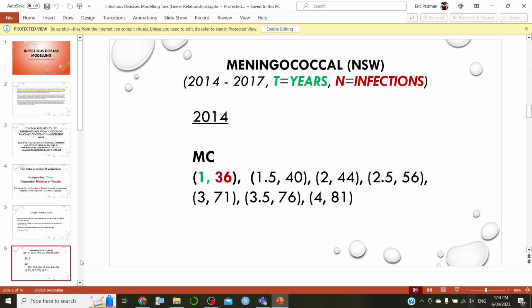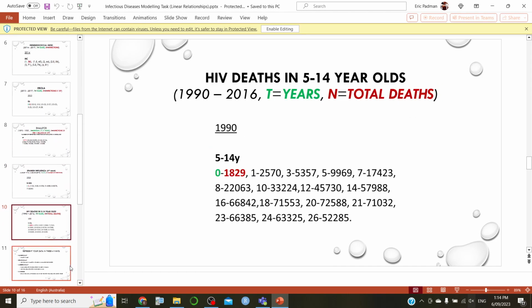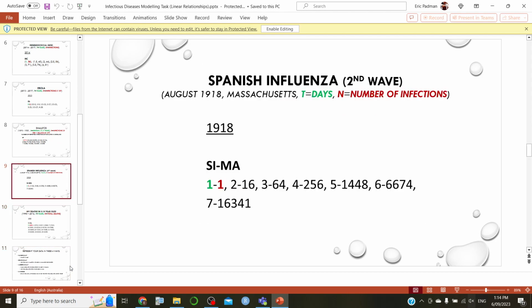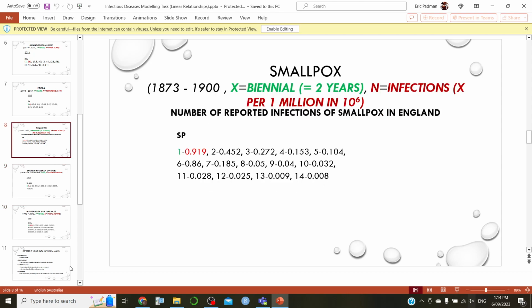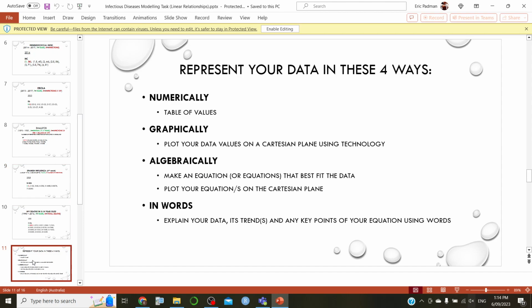That one's quite easy. So we're going to skip down to, which one should I do? I think I'll do influenza, but mine's going to be slightly different from this. Okay. So what do you need to do? Well, we're going to be representing that as a table of values. We're going to be graphing that, and we're going to find equations of linear lines which will fit the data. Okay. We'll leave the other part for maybe another video or another class.